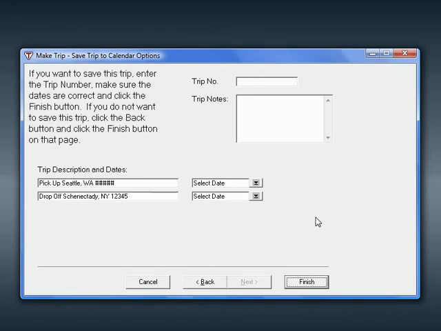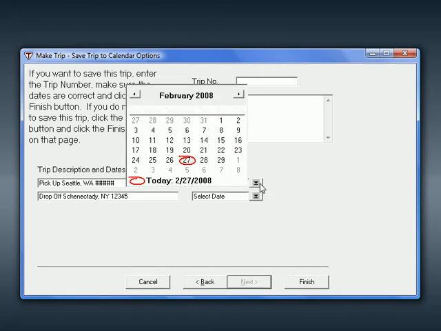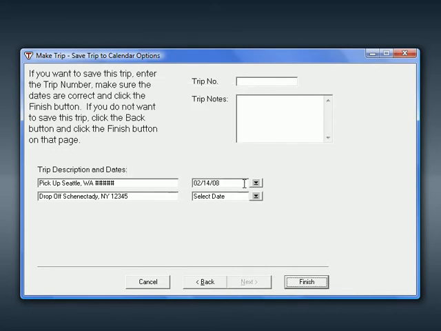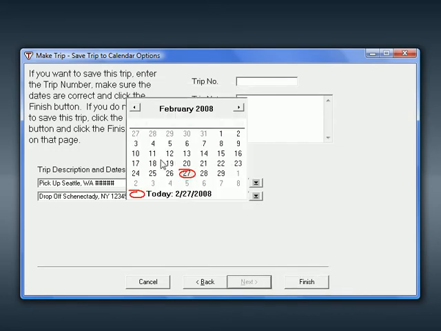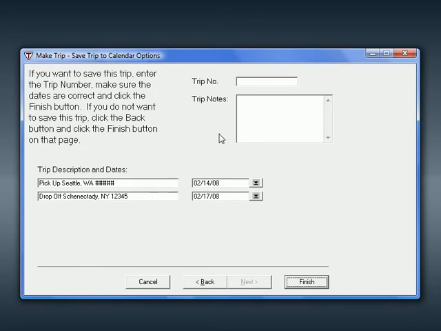In order to save trips, a date must be selected for each stop, and the trip number specified. A field is provided for trip notes if desired.